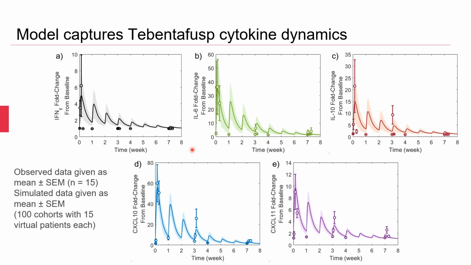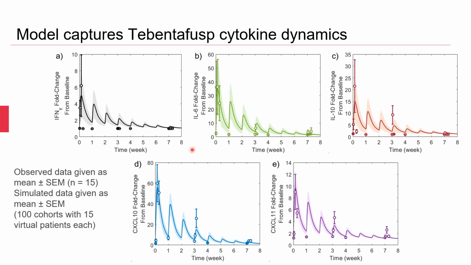I know that you can't really see the information in the slide super well, but the slide is just to show that this model was able to be successfully calibrated to these tebentafusp clinical cytokine dynamics. Again, I have more information about some quantitative measures of goodness of fit in the publication you can look at if you're interested. But this was just to ensure that the model could be calibrated.